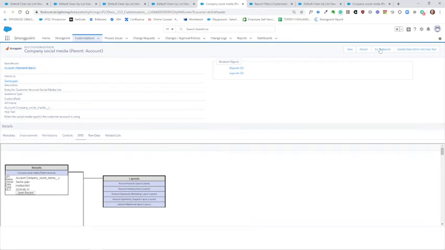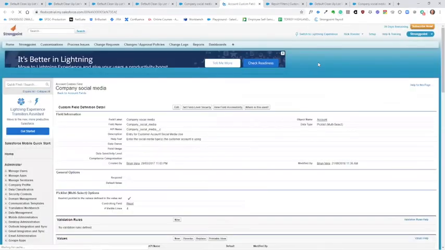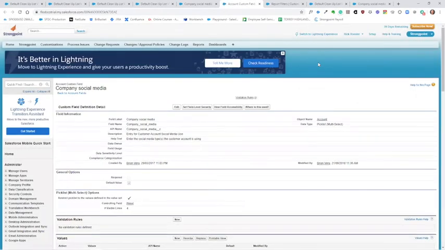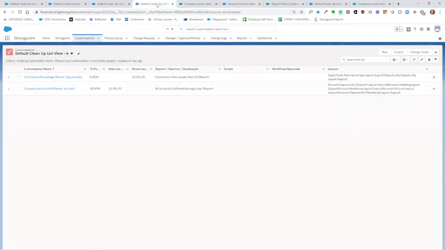And then the last thing that I wanted to show is that from any of these customization records, you can actually click the Go to Record button, and that will take you directly to the customization itself. So I click that, and now we're in the setup screen for this particular field. If it had been a report, it would take you to the report setup screen. If it were a class, it would take you into setup for the class and so forth. So it's a quick way to navigate and get a lot of information when you need it.